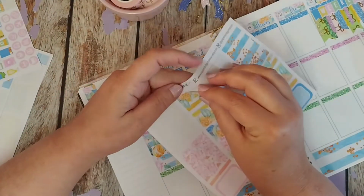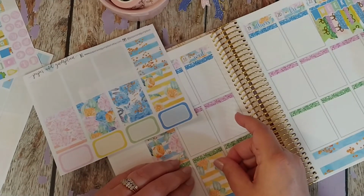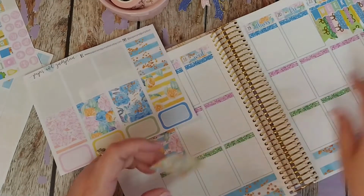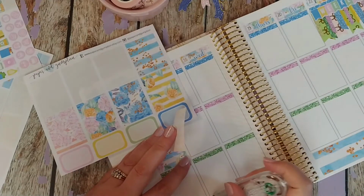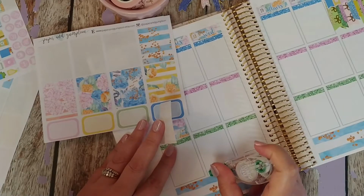I want this one next. I was wondering, this kit, by the way, just makes me think of summer. It makes me want to go swimming. This kind of looks like, you know, waves and water down here to me.